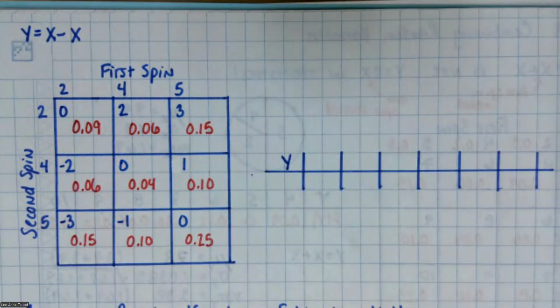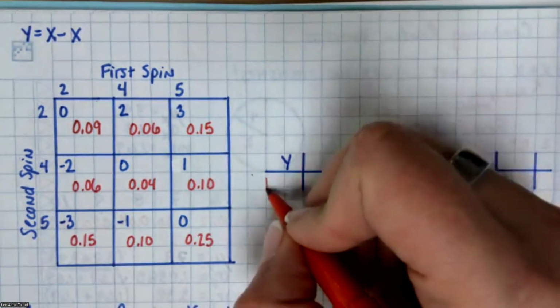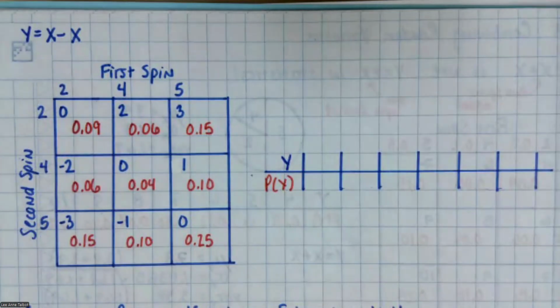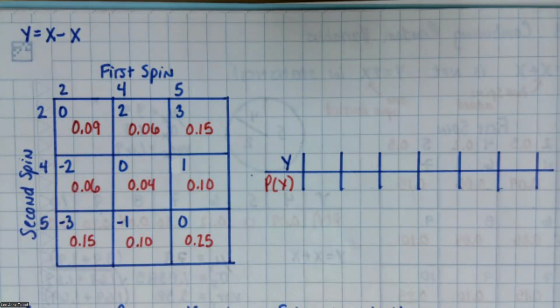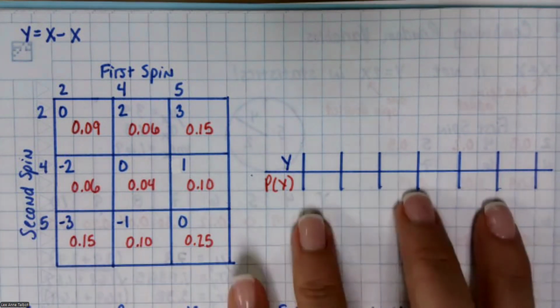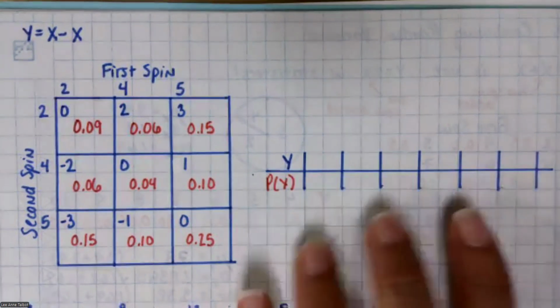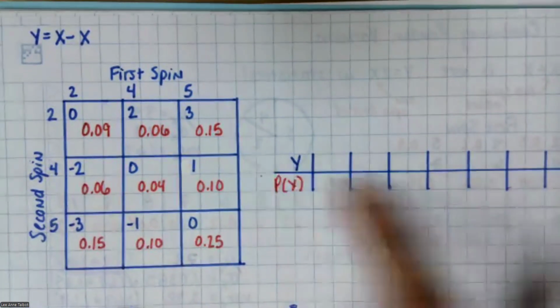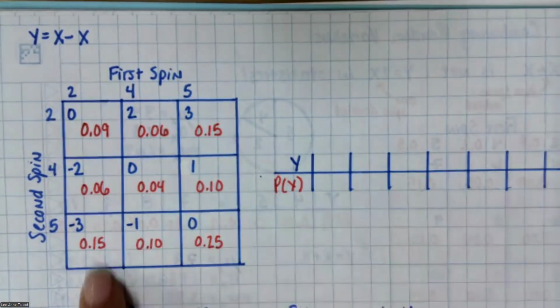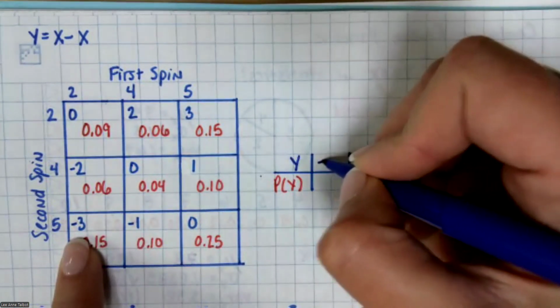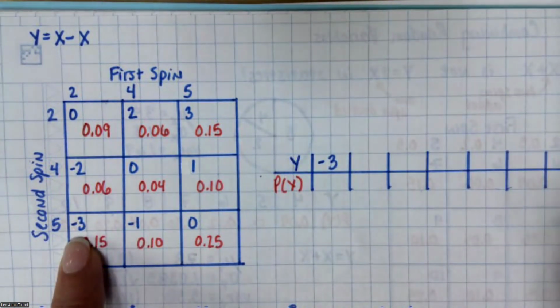Okay, now I was talking to Luke about this last week, and we were talking about when we create a probability model, how to order the things, because we were talking about how to find the median. And I was like, remind me to talk about that next week. If you're going to use it to find the median, which we are not, but if you were, you'd want to make sure to list your outcomes from least to greatest. That's what I'm trying to say. So we want to start our table at -3. Does that make sense?